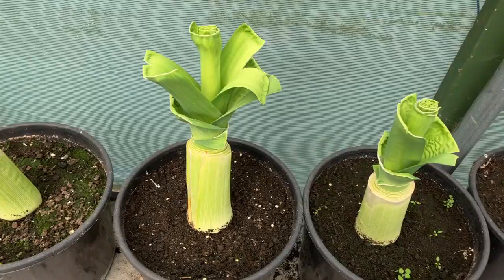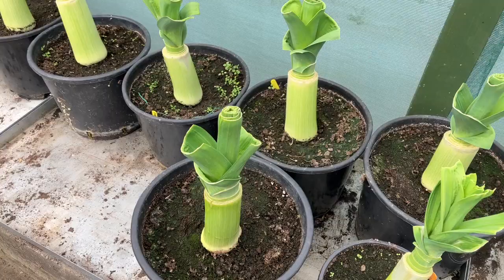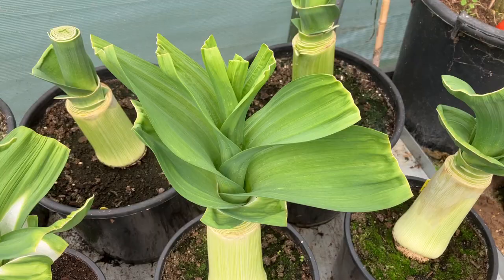Now, Peter Holland was telling me he had some that he cut off, and as the centre was growing out, he was still getting thrip damage. None of these are. But I do have some, which they are. There we are, there's a little bit further on. And as you can see, they've come nice and clean now.